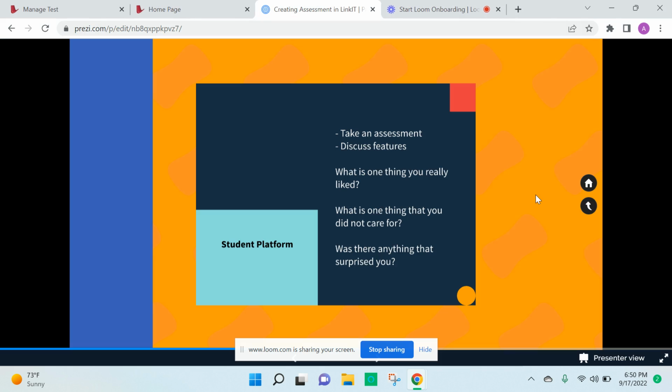So looking at this, what is one thing that you really liked about the interface? What is one thing that you did not care for? Is there some way that we can change this to make it work for you? Was there anything that surprised you? I know the first time I used it, it was surprising that it was so easy to use. A lot of new programs, thinking about all of our students testing, they get really clunky, but teaching math in my background, it really was nice to use for my students.